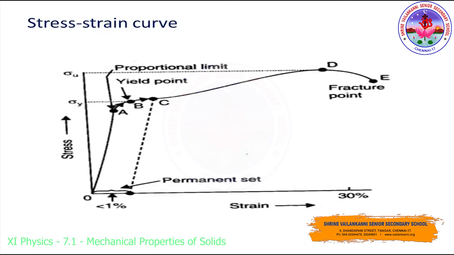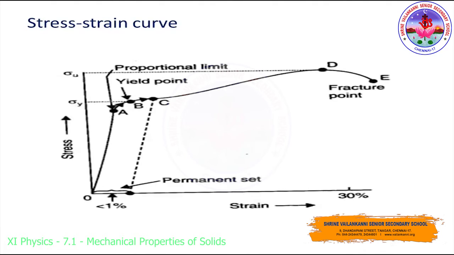See, the portion OB of the graph, we call it the elastic region because the wire regains its original length. Got it? And the point B we call the elastic limit or yield point of the particular material, and the corresponding stress we call the yield strength. Right? Now you can notice beyond the point B, the strain increases more rapidly than the stress.